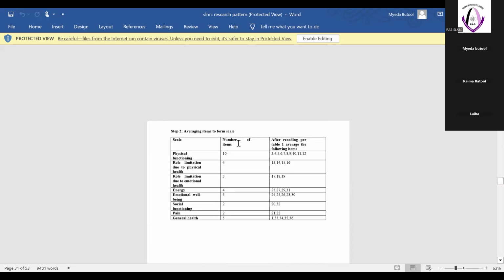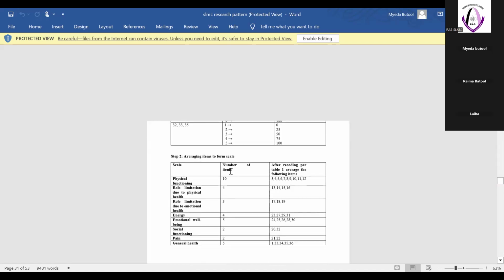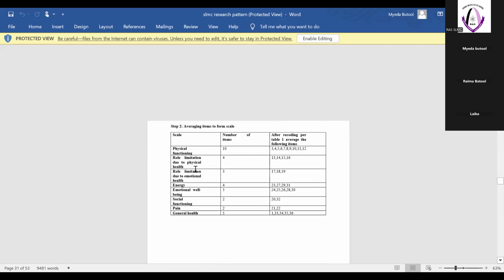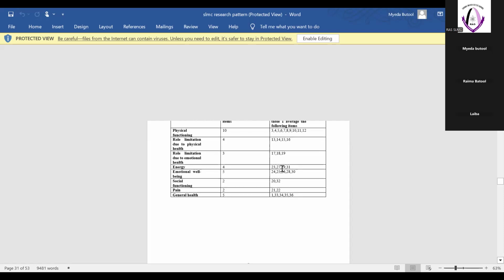And then what we did is that there are 8 domains, as I said. It divides the health into 8 domains. So these are the number of items in each domain, and these are the number of questions. So what I did was I took these questions, and I calculated the average of the score of these questions, and that gave me the final score of physical functioning. Then I took the average of question 13, 14, 15, and 16, the scores of these questions. And then 17, 18, 19, and these are the questions, the items, which are scored. And then I took the average of these questions together to reach the 8 final domains. This is how I interpreted.